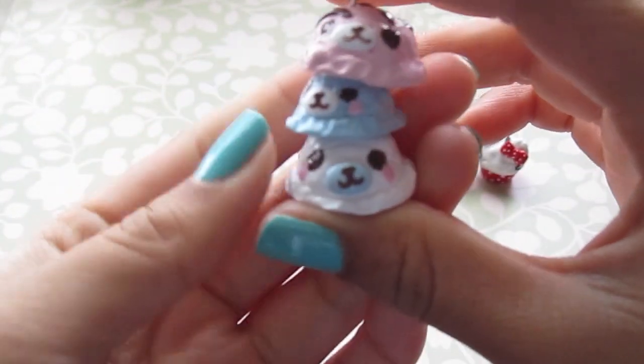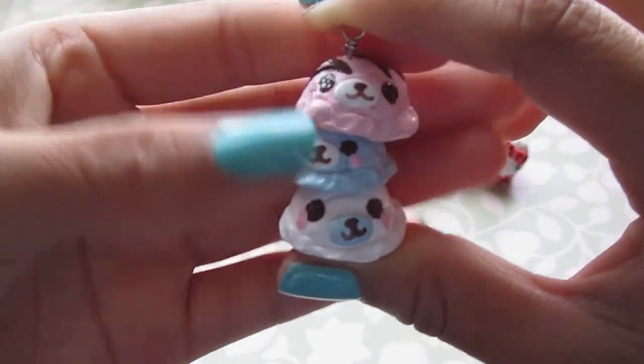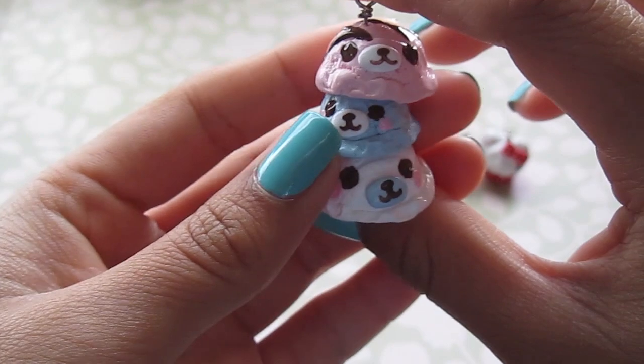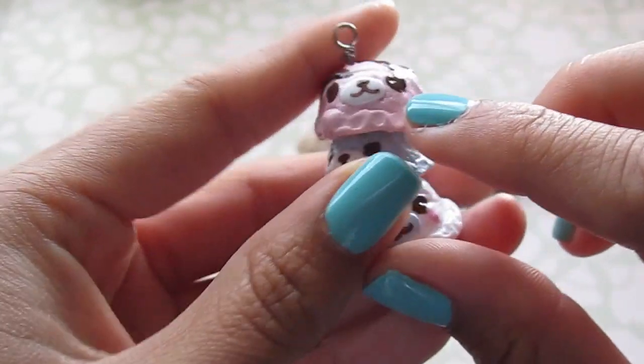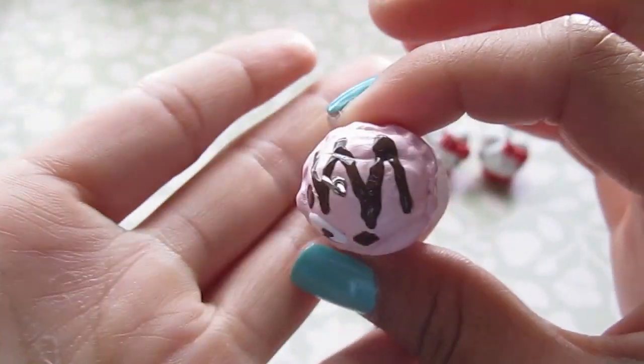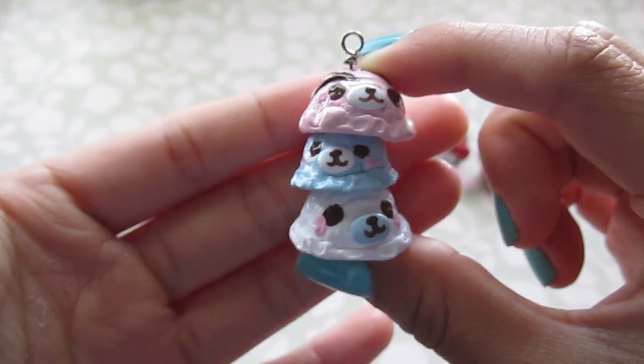The next thing I made was this Mama Goma ice cream scoop stack, and it just looks like this. I have a white Mama Goma, a blue one, and a pink one, and the faces and the blush are drawn on with Scribbles 3D paint. And I really like this too. I think it's really cute.